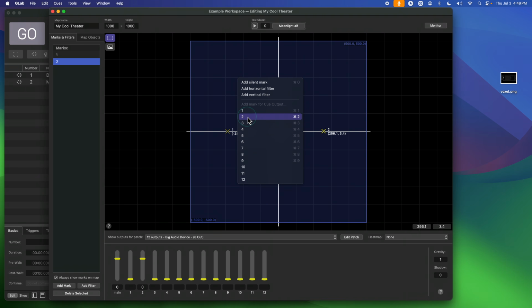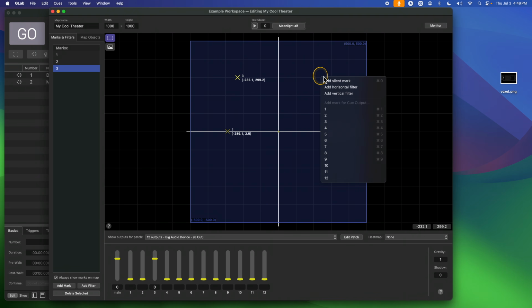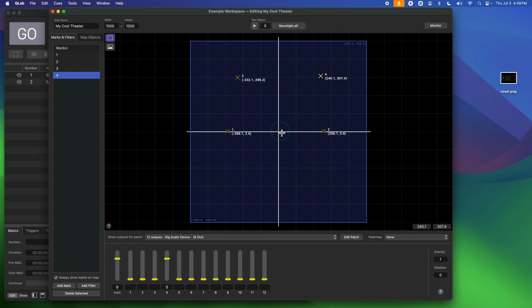I might have some upstage speakers here that are up in the stage. I might have a center speaker at position 5, which could be a cluster of speakers, remember, because this is a Q output. Q output 5 could be routed to multiple device outputs in the patch.